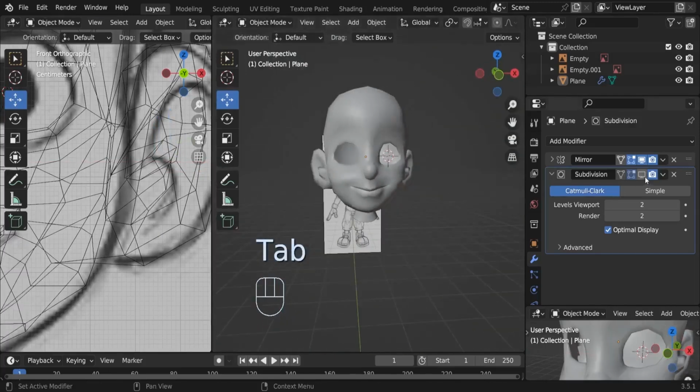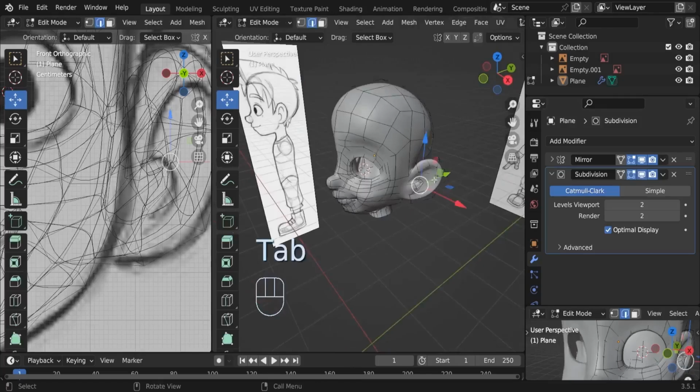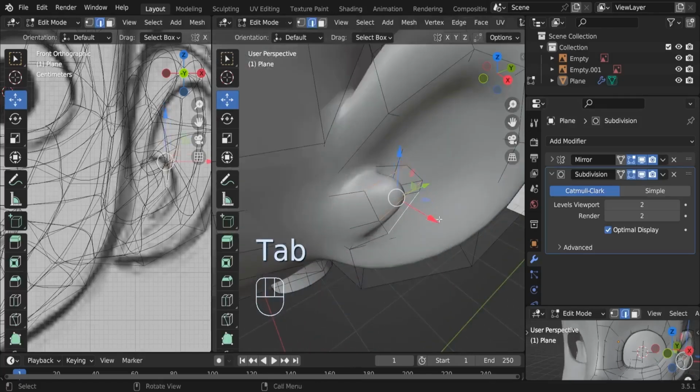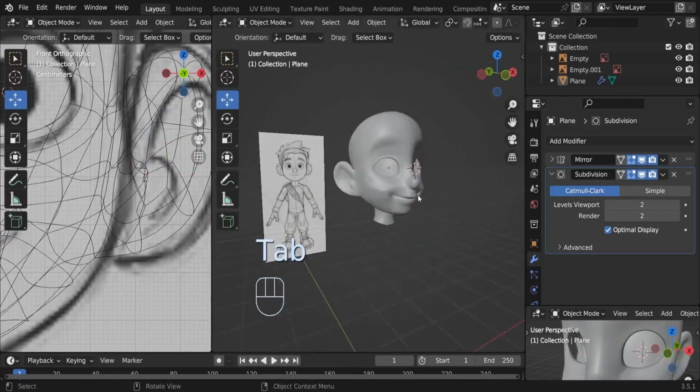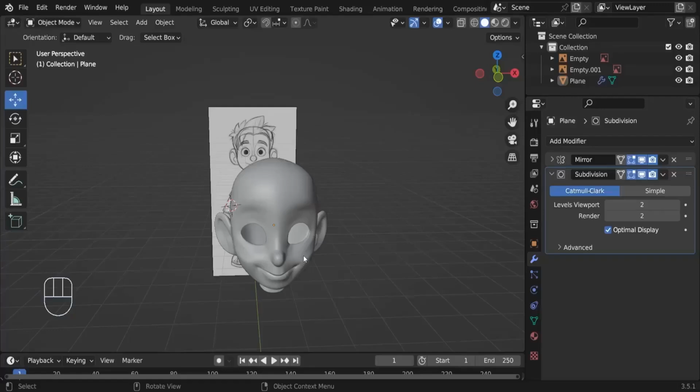Okay, so let's see it with the subdivision surface modifier. Can slide these a little bit back, make it just a small object inside our ear. And basically that's it. So these are our ears. Alright, so now it's time to start modeling the hair of our character.